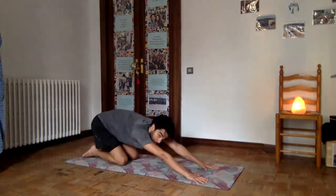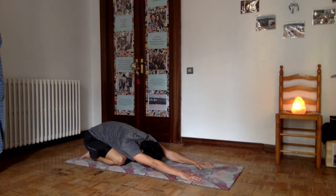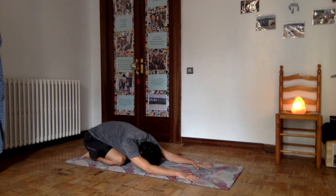Come back to child's pose. Amazing job, everyone. Wide on the shoulder blades. Relax. Inhale deeply. And exhale through the mouth. Two more times. Inhale. And exhale through the mouth.